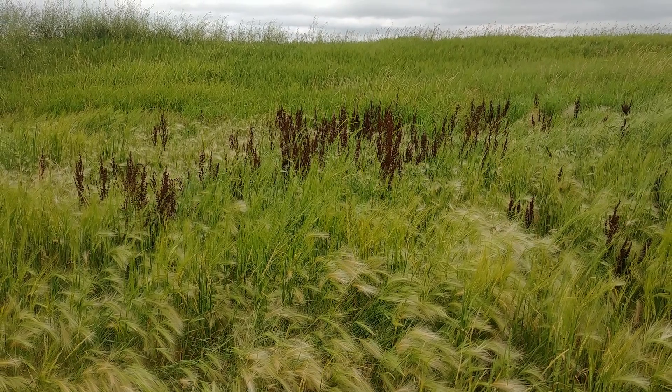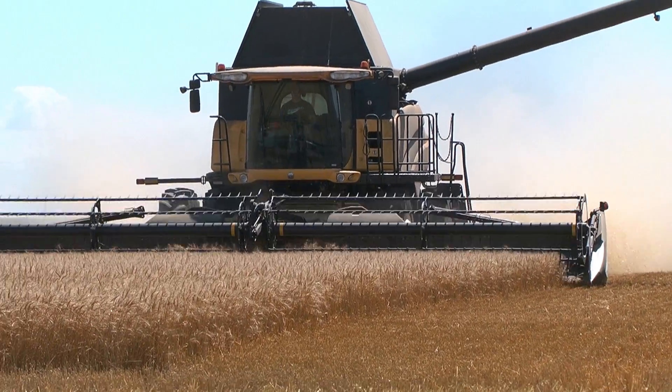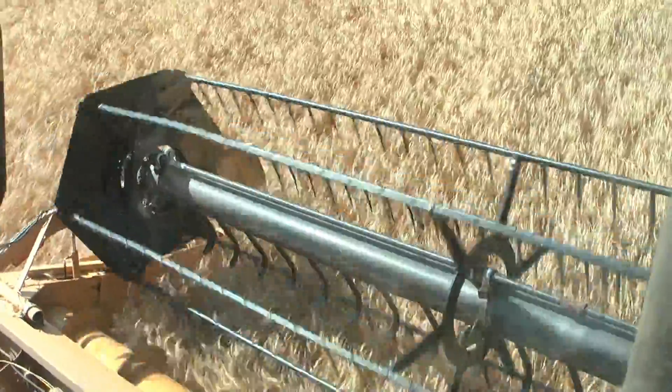Two main goals that you're trying to achieve with that: first is to kill any weeds that are left growing, because green weeds, especially kochia, are very hard on the combine — they sound really bad going through it. The combine is meant to run dry crops through it, not green wet crops. Depending on the type of combine you have, it's going to get tangled in the rotor, in the feeder house — it's just making a big wad of green wet biomass that you do not want running through there.